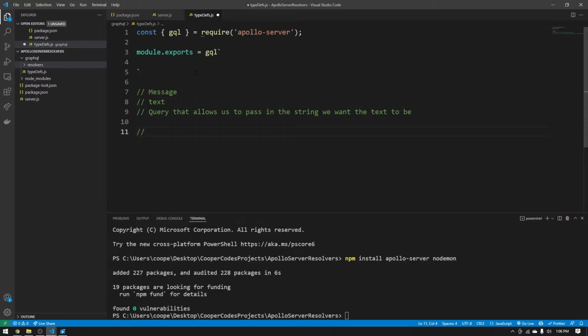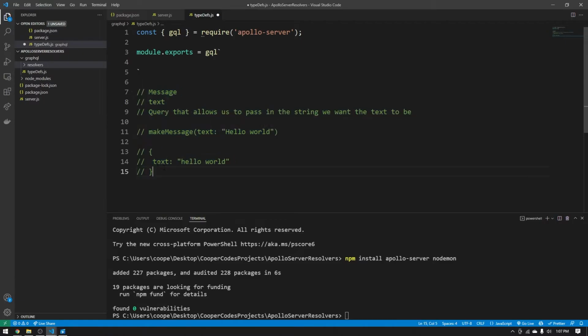So you can imagine if we do the query like makeMessage, we're not really making a message here because we have no database. That's why I'm making it a query. But if we say makeMessage and then we say text is equal to hello world, we're going to be expecting a message type back, specifically an object that looks like this: text hello world. And so we want that input text to be set to the actual message block we end up creating.